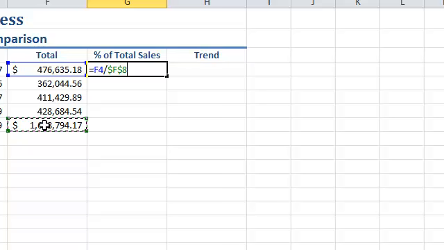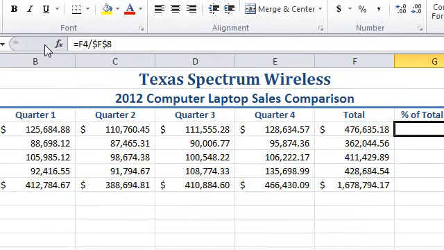Before we can copy a formula, we have to enter that formula into the cell. We can either do that by pressing the Enter key or by pressing the check mark on the formula bar. What the check mark on the formula bar will do is enter the value into the cell, and cell G4 will remain selected, and that's exactly what I want it to do. So I'm going to move over to the formula bar and click on the check mark.